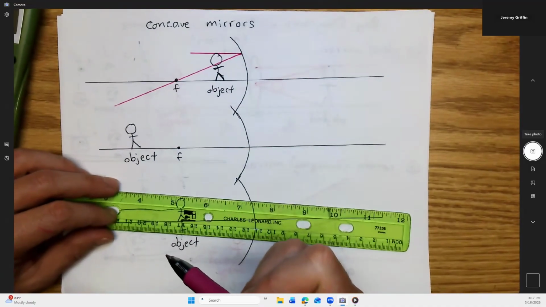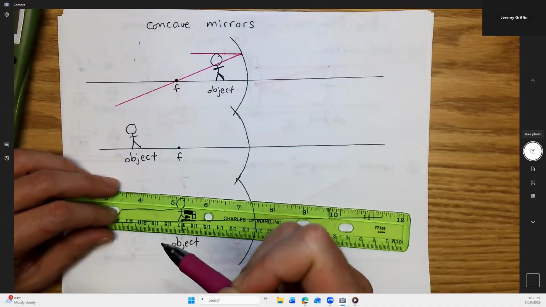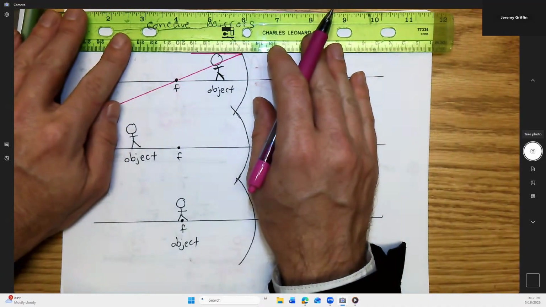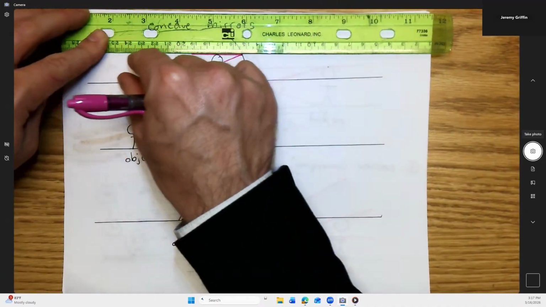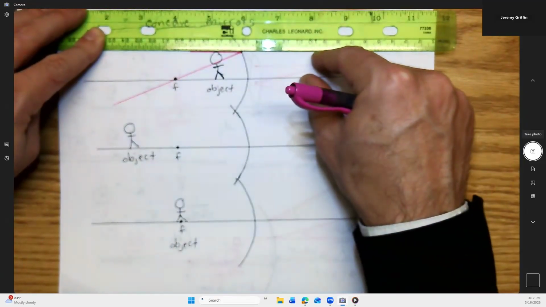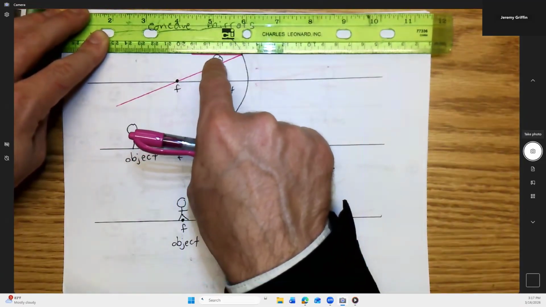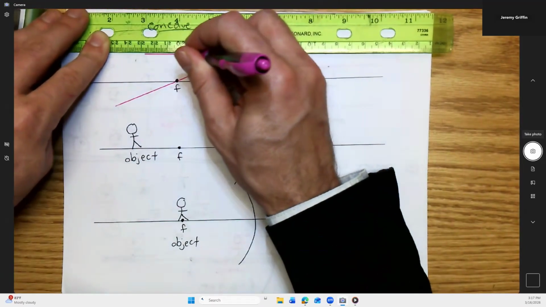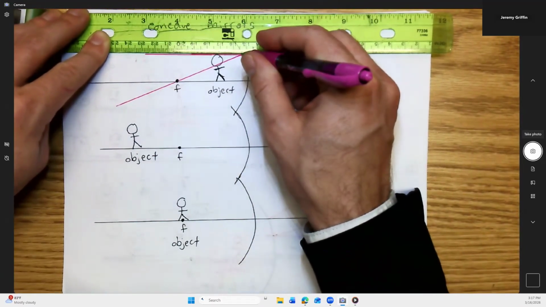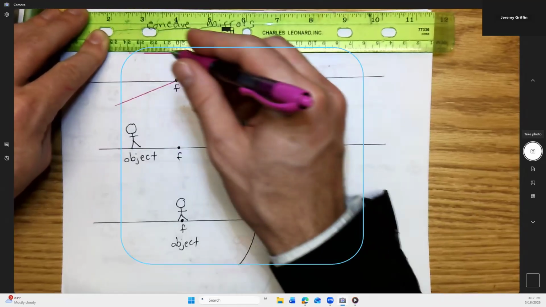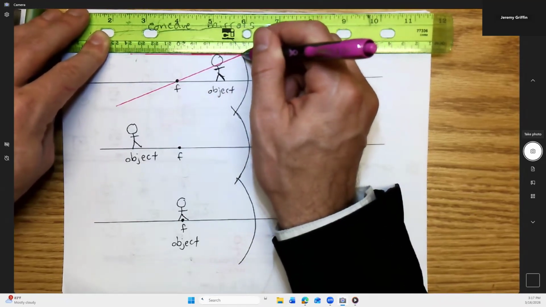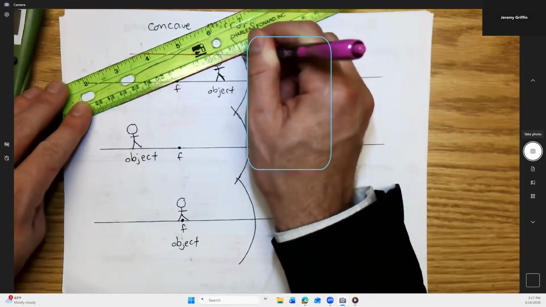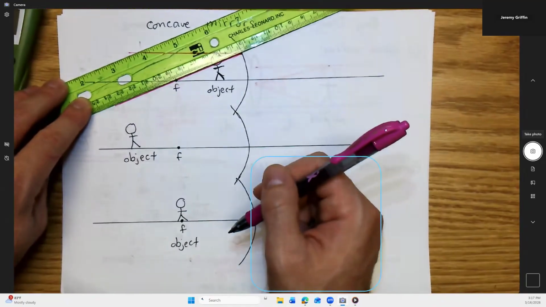How do we know where it is on the mirror? Guys, I'll say it again: for the very first line, hold your ruler parallel to the ground and skirt right across the top of his head. Now, if that was a flat mirror, like a plane mirror, wouldn't it just bounce straight back? But this is a concave mirror, so it's going to bounce down to the left. Where down to the left? Well, that's where we lay down a focal point, and that will define exactly where the ray crosses.